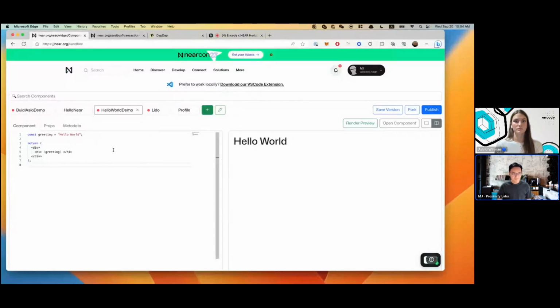Okay, so if I make some changes to my code, let's say add 3 explanations. If I render it again, as you can see, I instantly see the change that I just made, right? So this is how easy you can play with it.